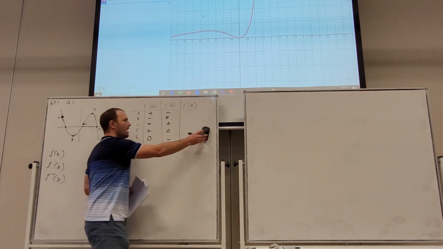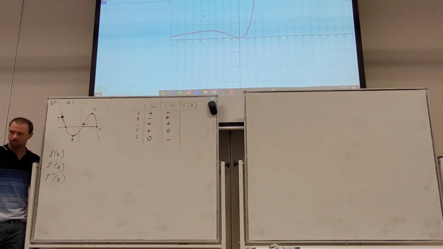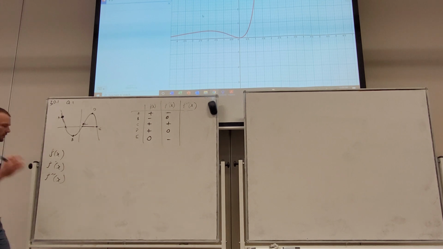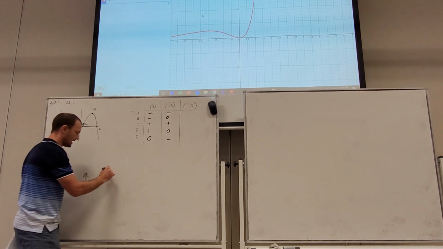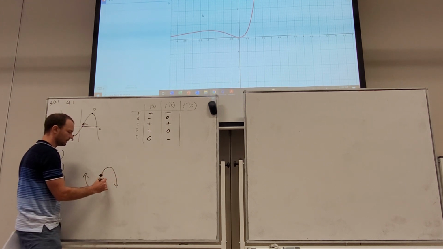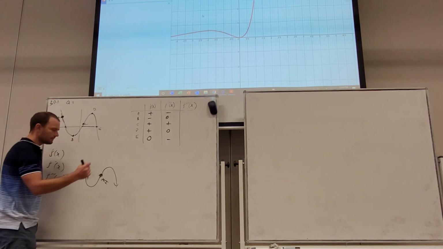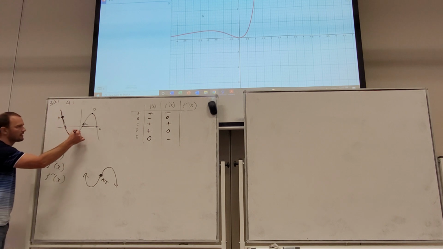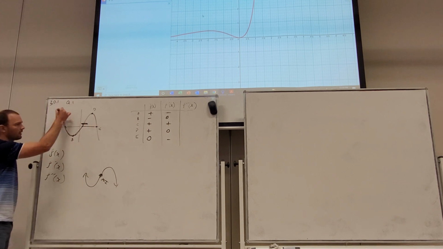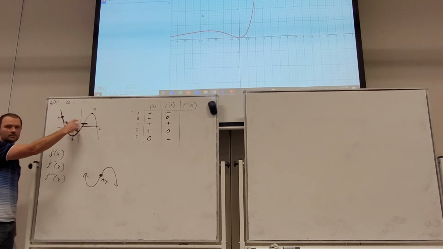Nothing outrageous there. And then in our third one, what we should remember, the second derivative tells us the points of inflection, and it tells us when a function is concave up, when it opens upwards, and when it's concave down, and where it changes, that's the point of inflection. When the second derivative is positive, it's concave up. When the second derivative is negative, it's concave down. Let's look here. Here we can see it's concave up until about point C. It's concave up over that region, which means the second derivative is positive over this region.